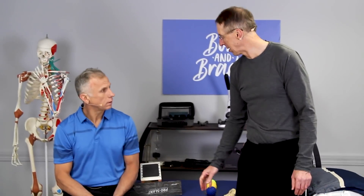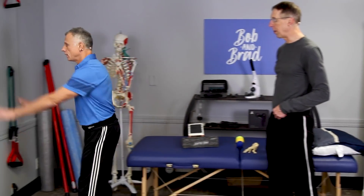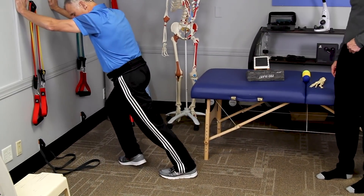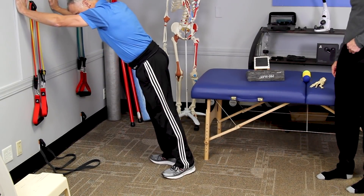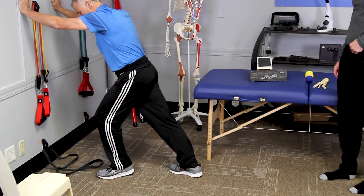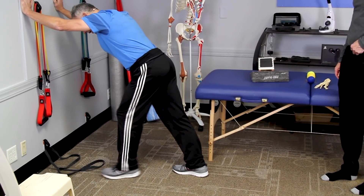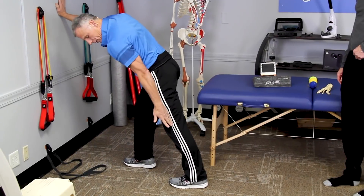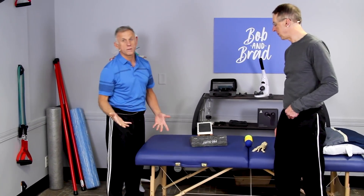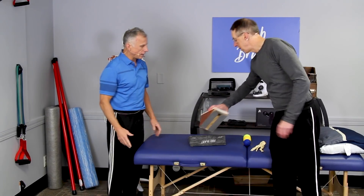Do you want to show a couple of ways we can do this? The wall stretch is a good one to show patients, because a lot of people don't have an incline board. Toes should be straight, lean into it. Do it two ways: leg straight and knee bent — that gets two different muscles. Hold the stretch 15 to 30 seconds, or do pressure on, pressure off, ten times.